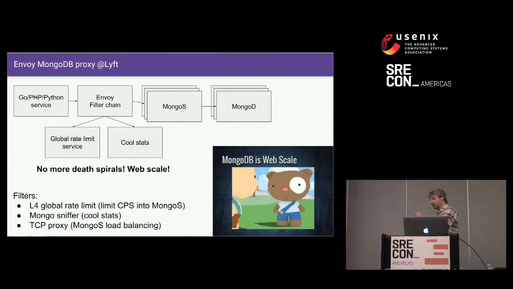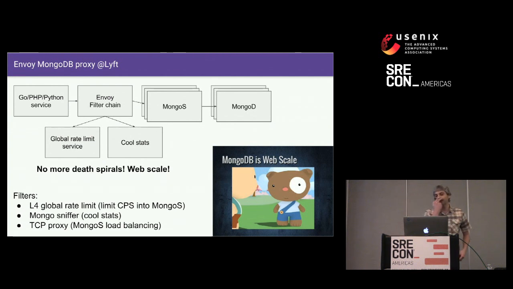And for years, we would have, I would say, not super regular, but fairly regular 10 to 15 minute outages where we would have to kill traffic coming into Mongo. We'd actually have to potentially talk to our Mongo provider to have them shut down the database and then bring it back up. It was really, really awful. We now run Mongo in what I think is a fairly interesting way.